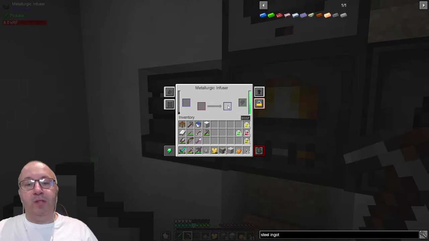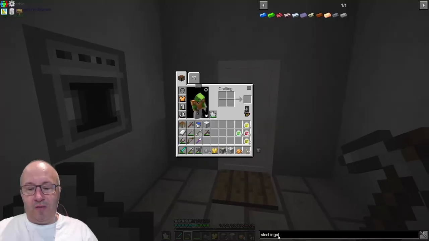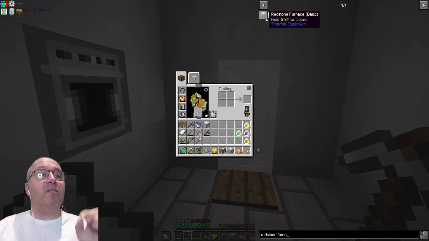Okay. Right, we've got steel blend. Why is nothing simple in life? Redstone furnace. Redstone furnace. Hopefully this is all okay.